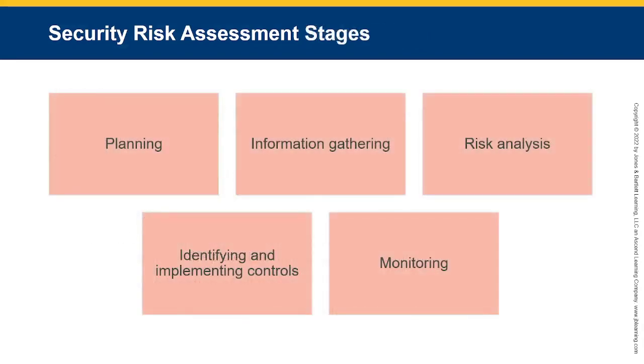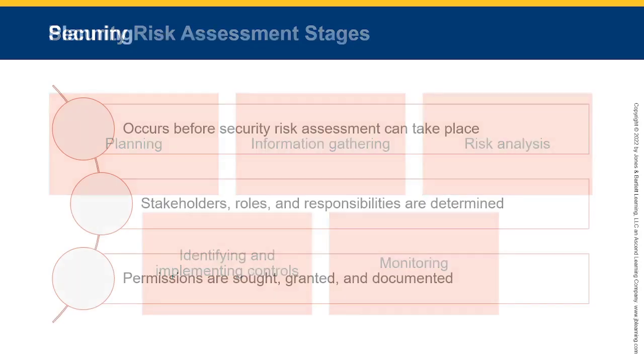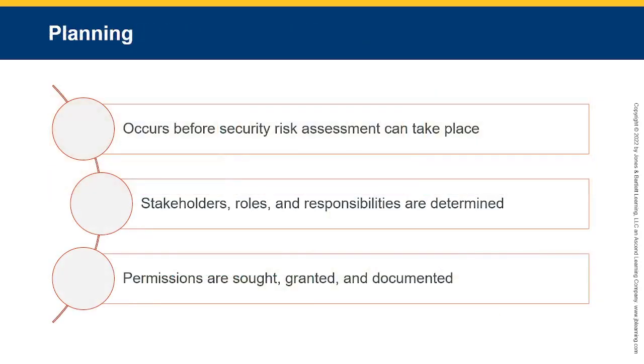And what are the stages of your assessment? Your planning, your information gathering, your risk analysis, your identifying and implementing controls, and your monitoring. Planning occurs before the security risk assessment can take place. You identify stakeholders, their roles, and responsibilities. You also seek information, give information, and document it.